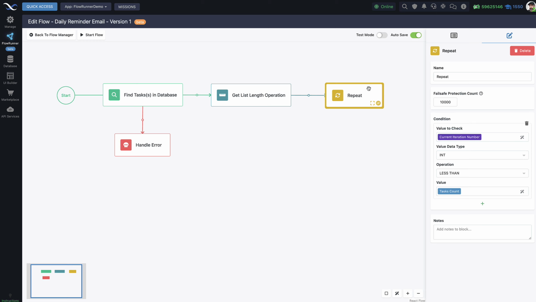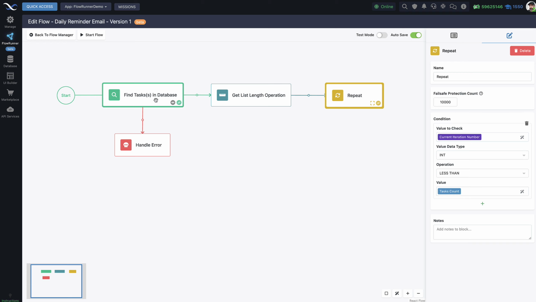Okay, so a repeat block has a special value that is called current iteration number. So when the repeat starts, current iteration number is 0 for the first iteration. And then after that, the current iteration number will be 1, and then 2, and so on. So we want to run this repeat while current iteration number is less than tasks count.